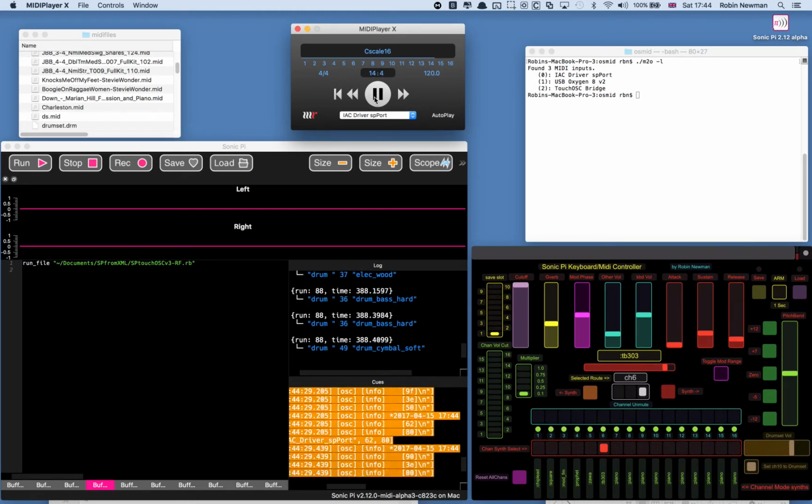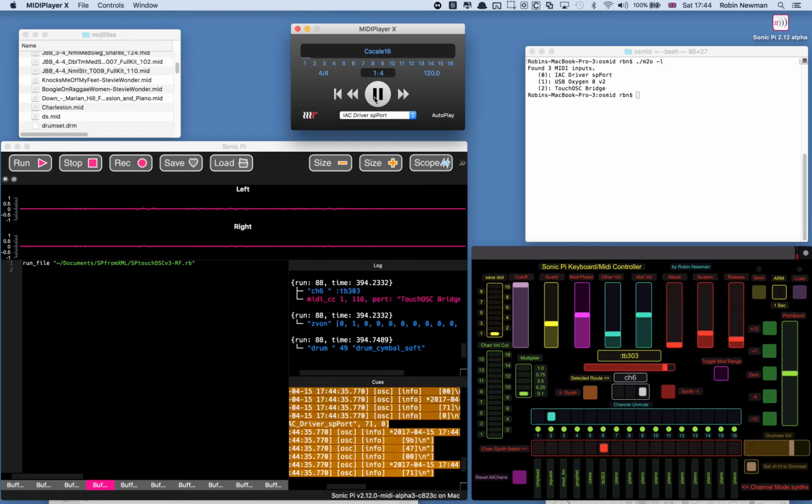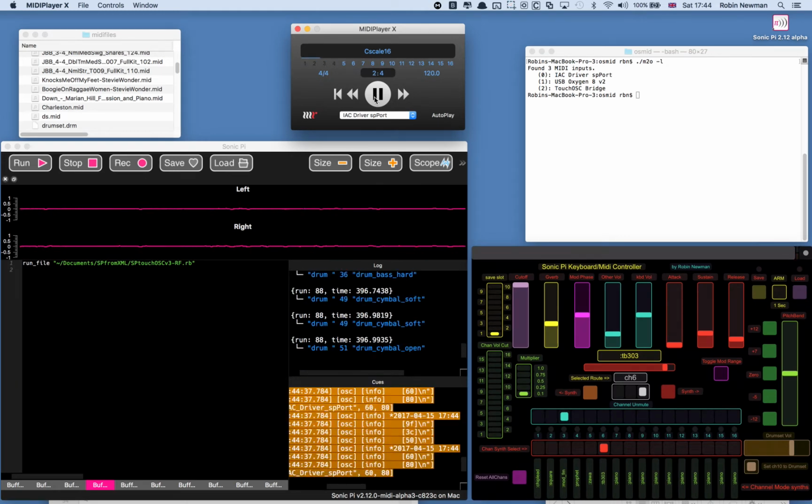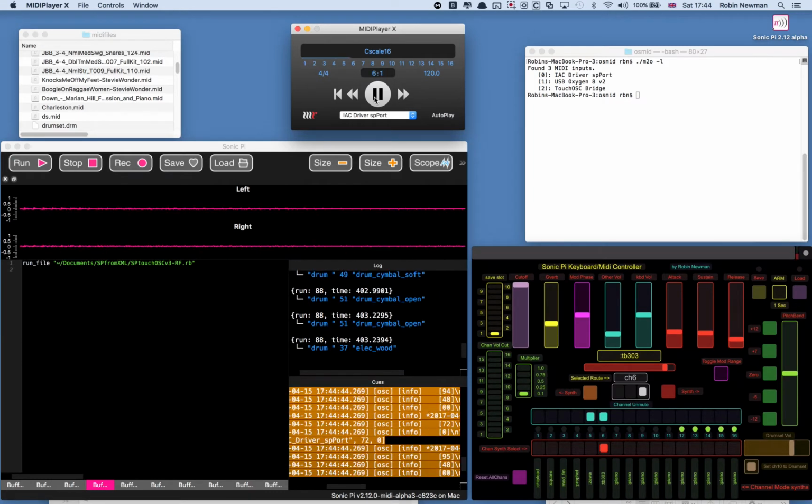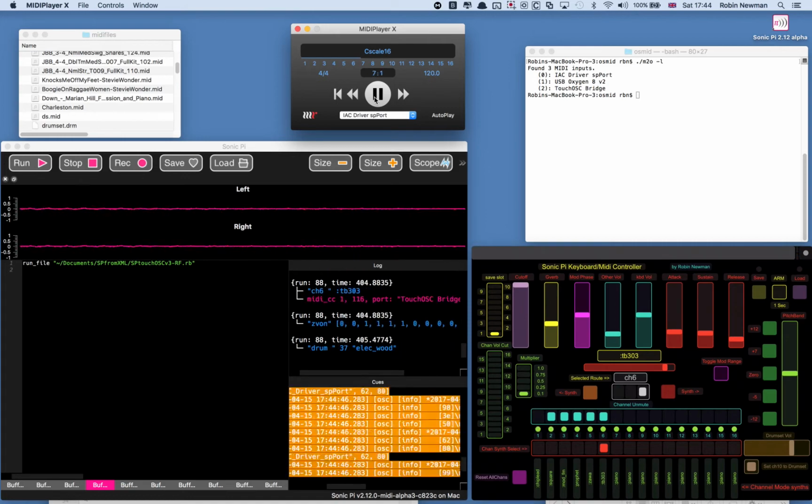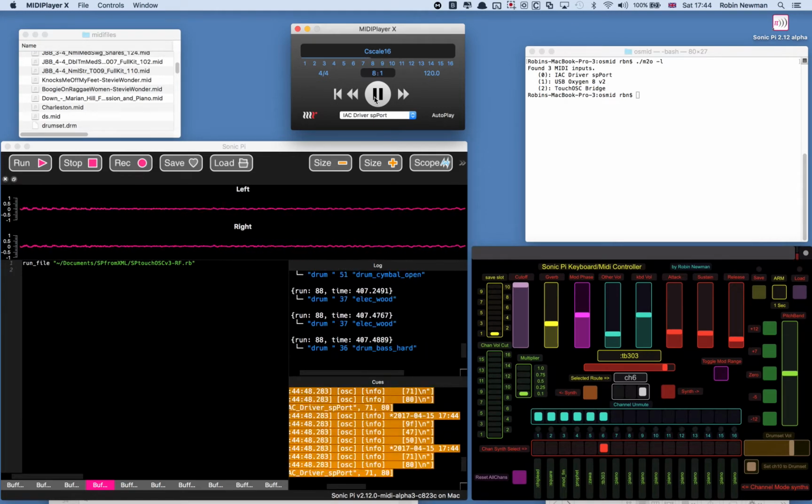And what I'm going to do is I'm going to switch on these channels selectively. There's channel 1, which is playing chip lead. Channel 2 is playing square wave. Channel 3 is playing mod FM. 4 is playing profit. 5 is playing Zawa. 6 is playing TB03. Put them all on together, getting the differences there.